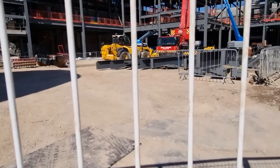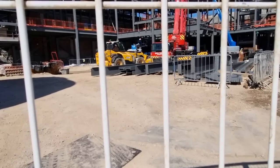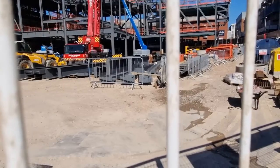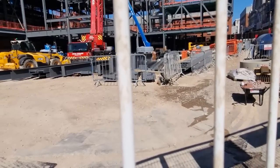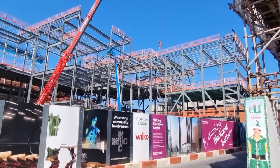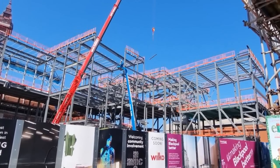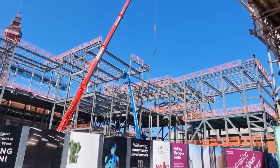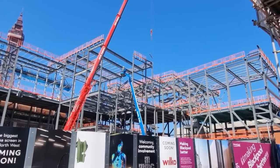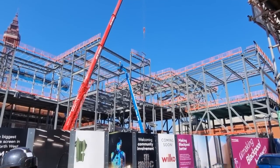I would like to show you this while we are here. At ground level, right in front of you, they have received quite a lot of steel girders. There they are, right in front of you now. A few minutes later, I just take a few paces to my right to show you another view. And again, we can see that crane in operation. This time, it is taking up what I'm going to call a steel tube. You should be able to see it nice and clearly in the middle of the screen. And again, that will be safely lowered into the hands of that person in that cherry picker.